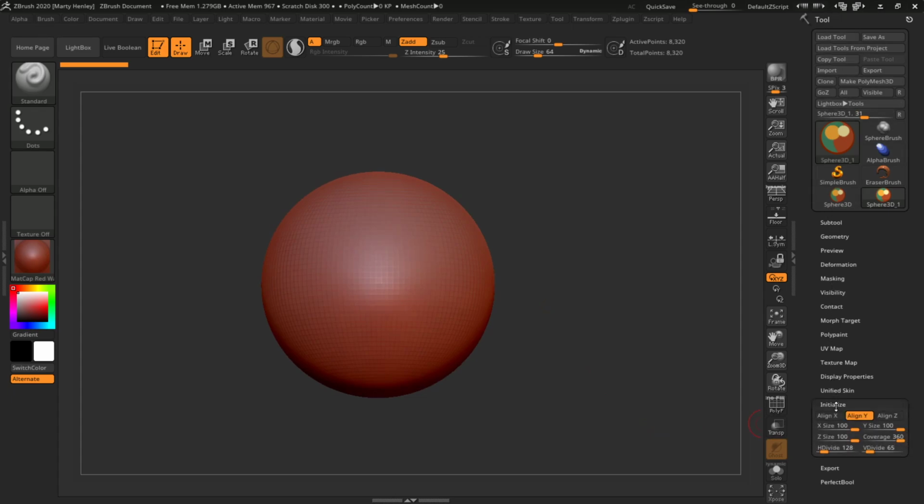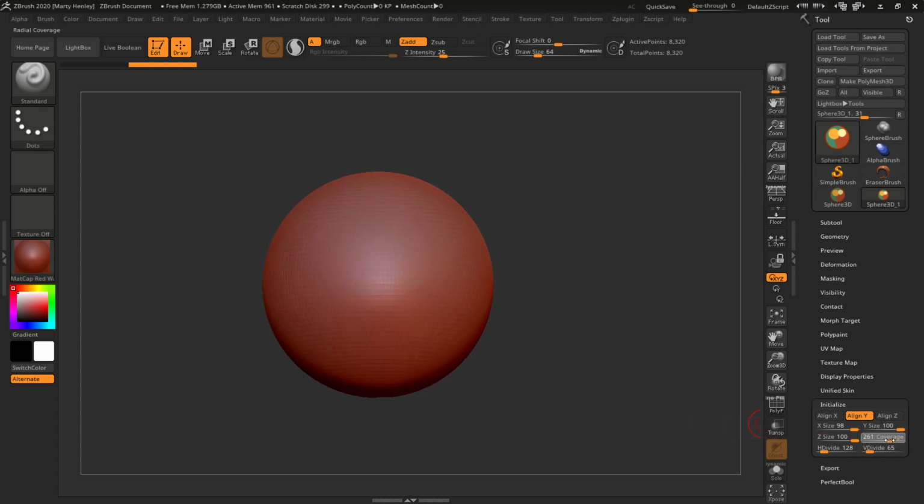where it says initialize, if we click that, we have some features here, like a couple of X, Y, Z alignment. We have X size, so we can squash and stretch this sphere.